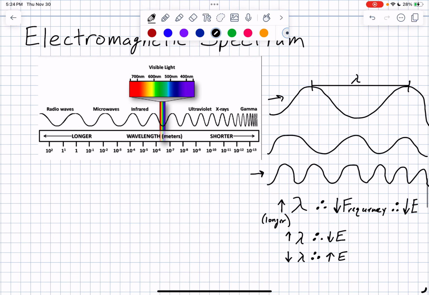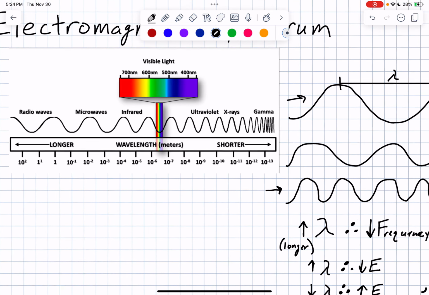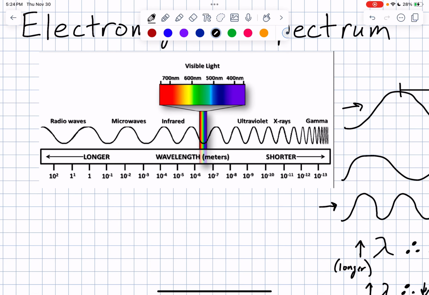Okay? And so we look at our electromagnetic spectrum. There's all kinds of waves that are on here. We notice that on the longer end of the spectrum, or the lower energy end, so longer means lower energy, shorter means higher energy, things like radio waves, microwaves, yes, like that thing in your kitchen, and infrared are all low energy waves. That makes sense because we don't usually think of those as harming us. We're not concerned about how many radio waves we're exposed to because it could damage our DNA, and that's because the energy is low enough that it can't penetrate the cells in our body.